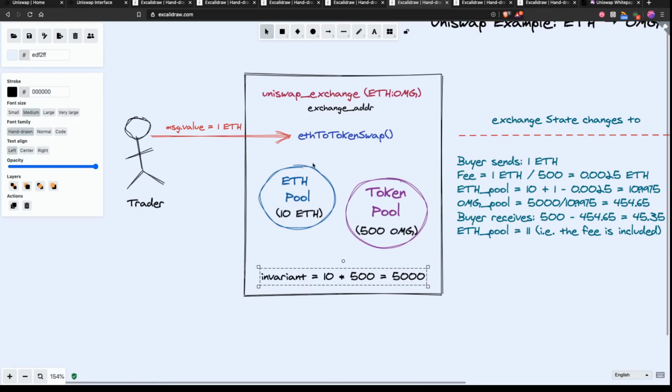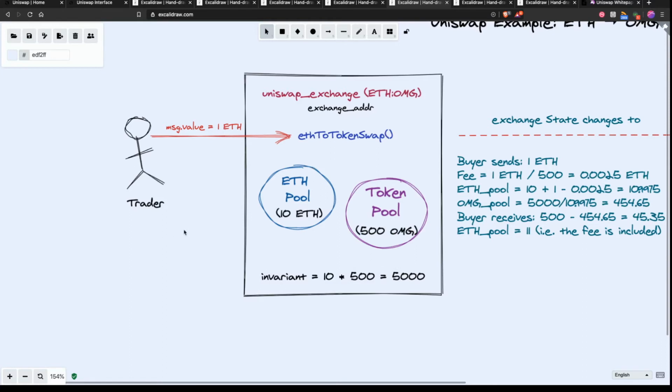And what we want to do is change the state of this exchange and essentially change the state of the trader's wallet so that the Ethereum increases and the tokens decrease in the exchange according to the invariant, and the trader's wallet increases with the tokens that are sent out of this exchange.